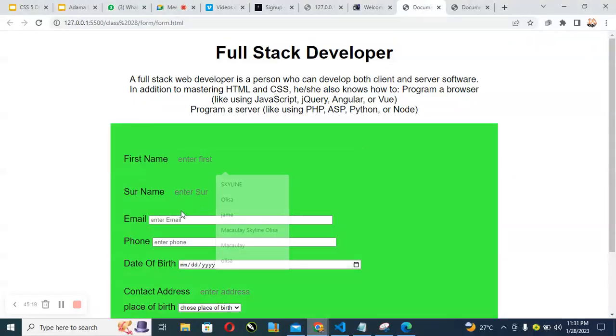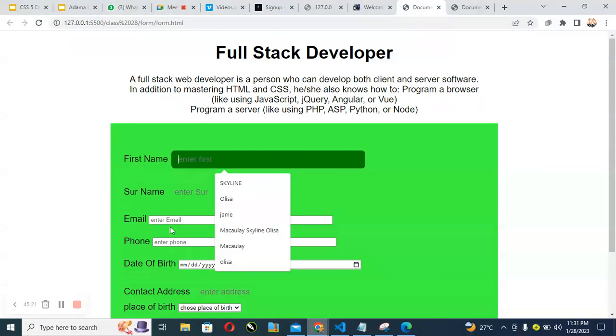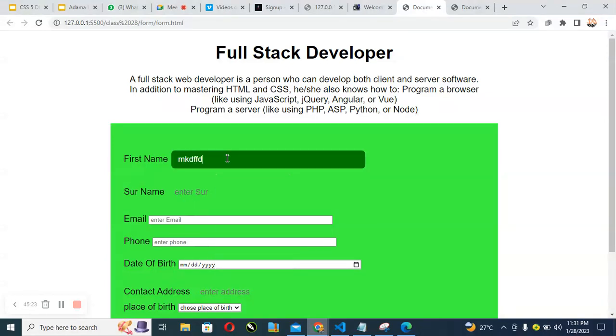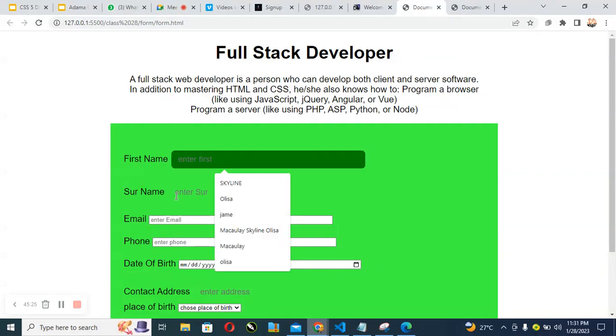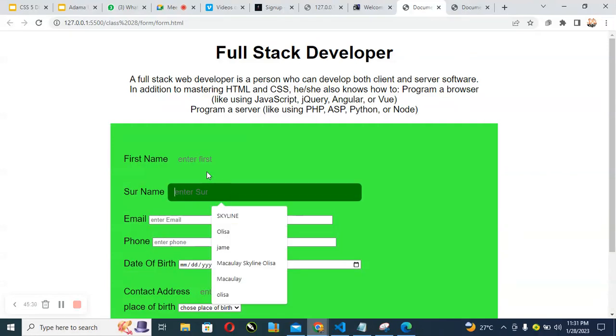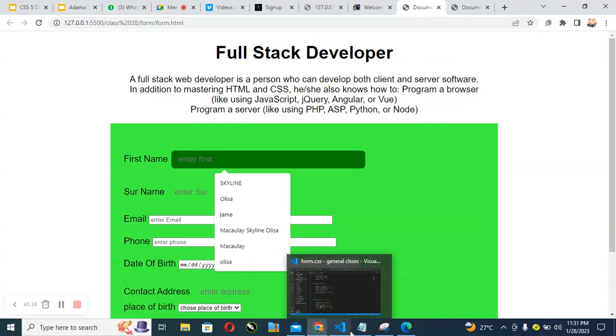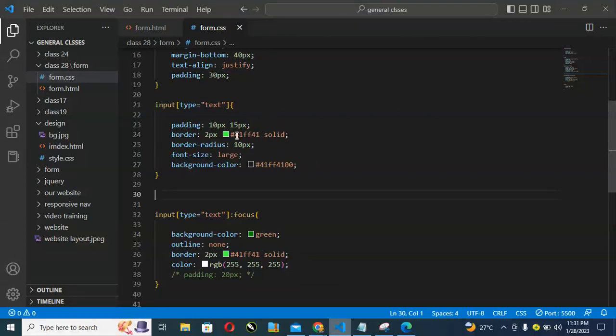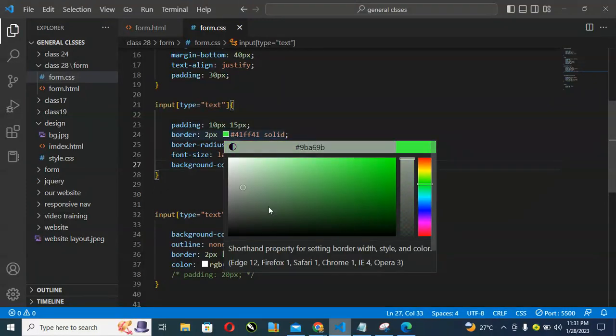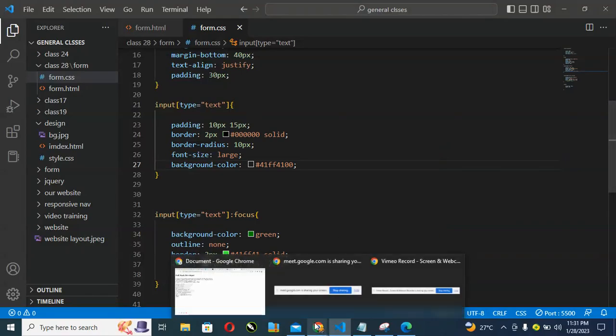Okay, if you notice here, we don't have the background any longer. We can just remove the background entirely. But this background only happens if you add a border. Remember, we removed the border earlier. So if you want this background to show, all you need to do is add a border, change the border to black, right?